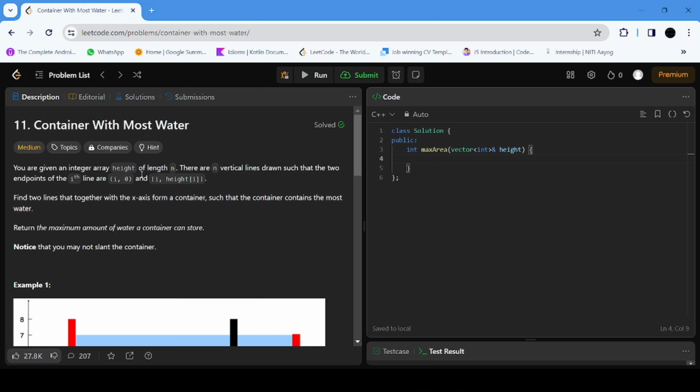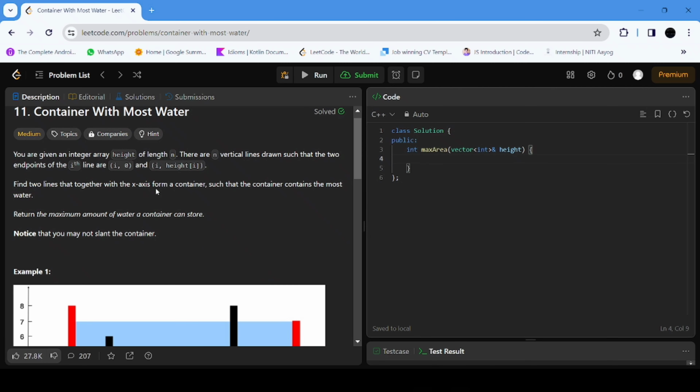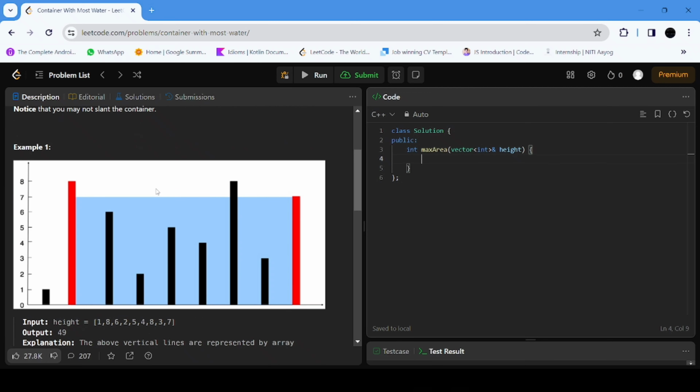You are given an integer array height of length n, and there are n vertical lines drawn such that the two endpoints of the ith line are (i, 0) and (i, height[i]). We will simply say that these lines are pillars. You are given an array on which some pillars are represented, and the height of each pillar is given.